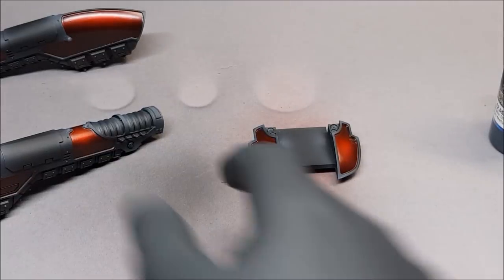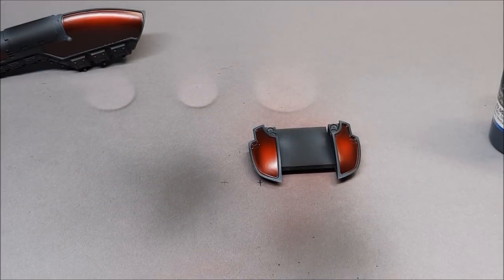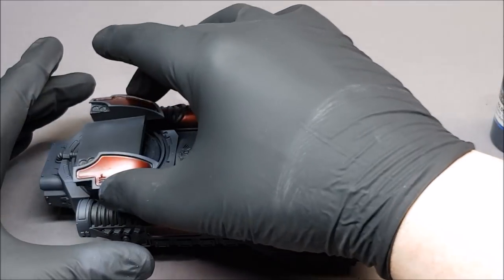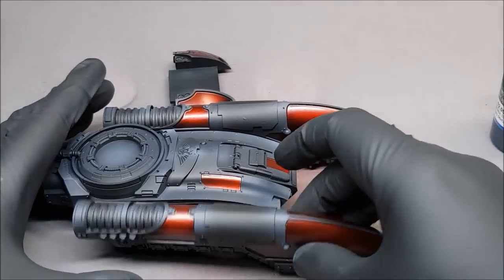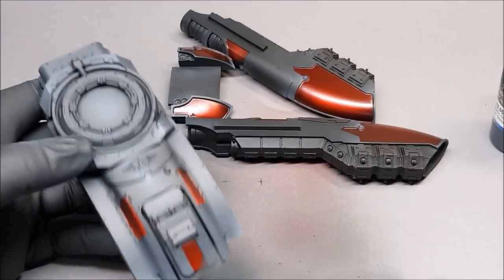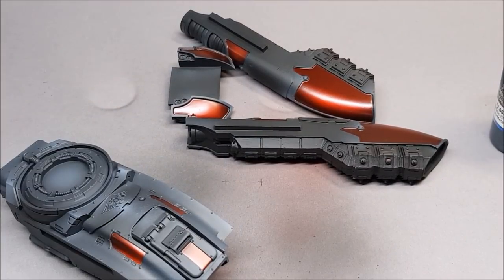So now you have the start of your tank. Like I said, I'll show you how I fixed that as well. I messed up a little bit here, as you can see. I've bled over onto this panel a bit. So all I'm going to do is get Carver's Black back into my airbrush, and I'm going to ghost it back to black. A bit of paint.